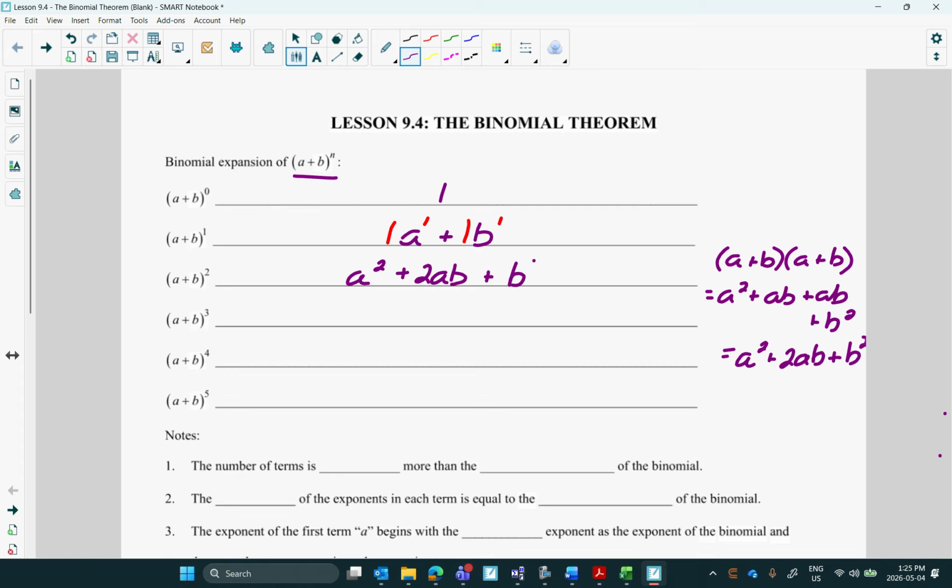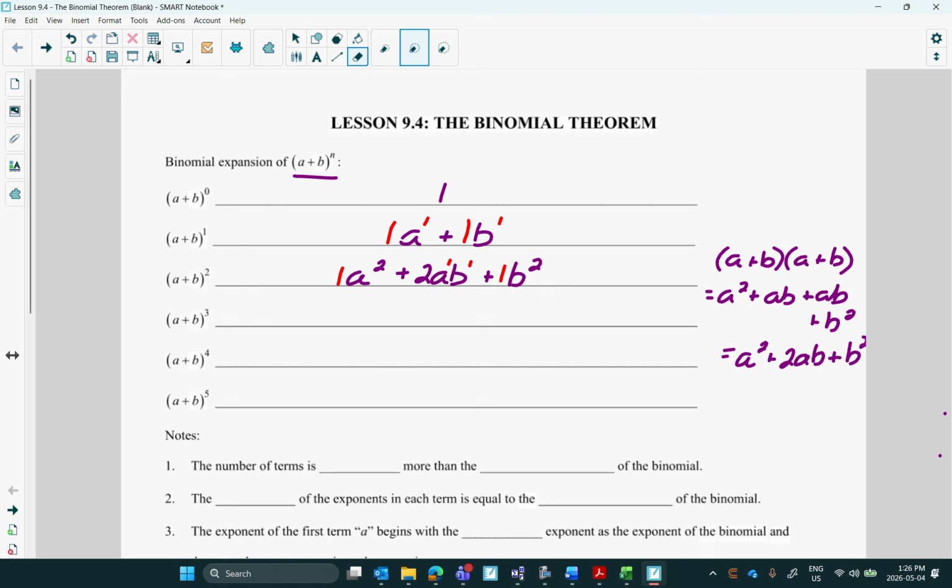plus b squared. And wherever there is a variable and no number in front of it, I'm going to fill it in with a 1. And whenever I see a variable without an exponent, I'm going to fill it in with a 1. Like so. Perhaps you can see a pattern starting to develop. In fact, several patterns.